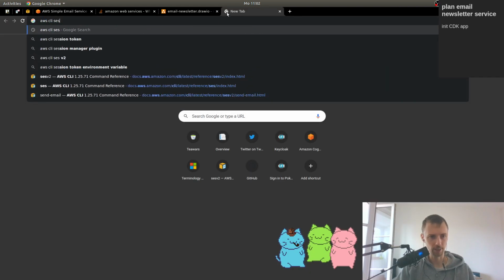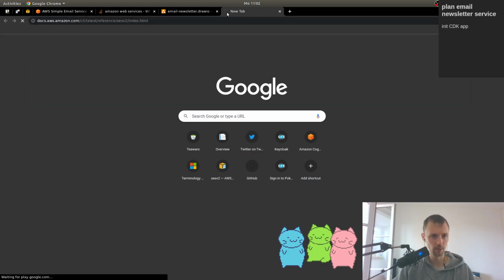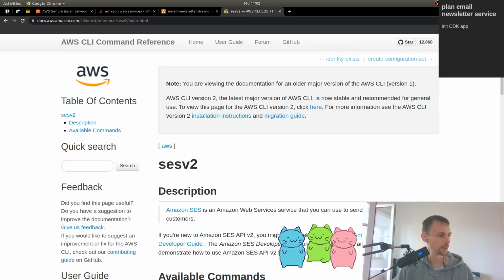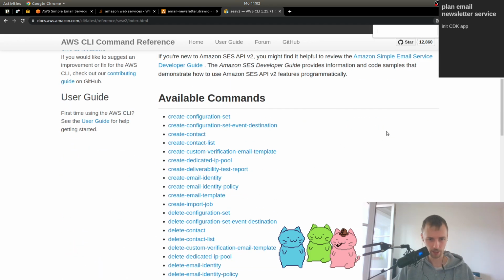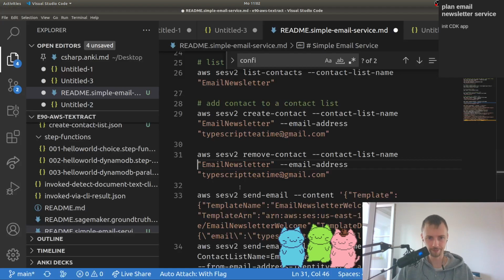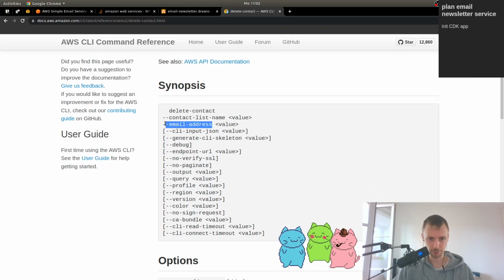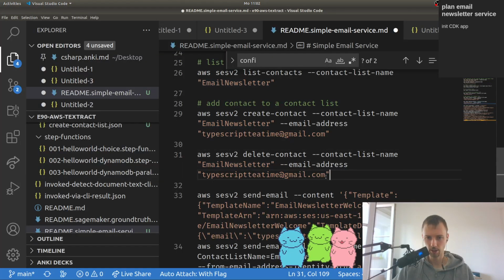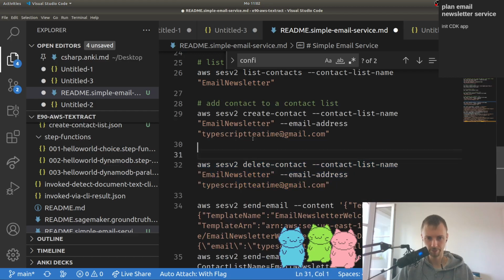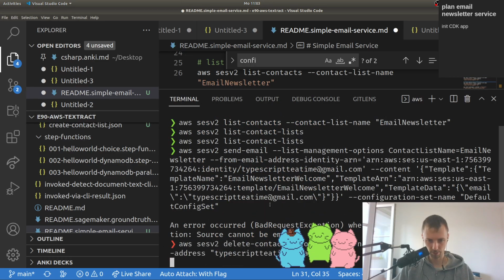AWS CLI SES v2. So this is the documentation for the AWS CLI. And then we have delete contact right there. So it's not remove, it's delete contact. And surprise, surprise, we take contact list name and we take email address. So if I do this, delete contact from contact list. Good.